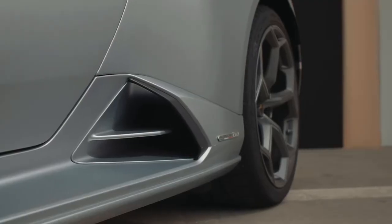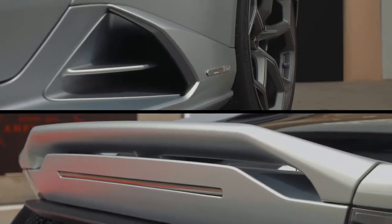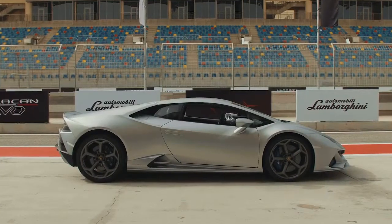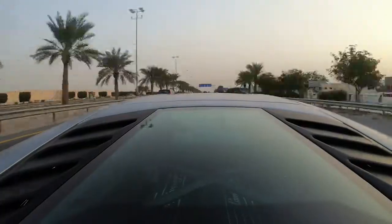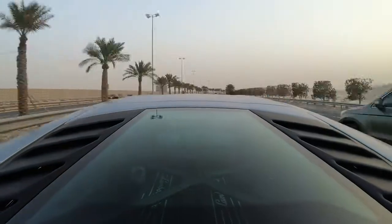New vents prevent turbulence down the side of the car, and the fixed rear wing — incidentally the most curved design touch I've seen on a Lambo in a very long time — can both develop a tremendous amount of downforce but also create a venturi effect to speed up air passing through it, reducing drag. In total, the Evo generates seven times as much downforce as the car it replaces with only minimal sacrifice on the straights.